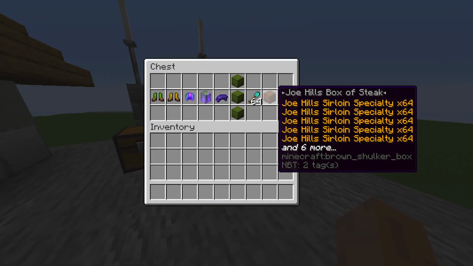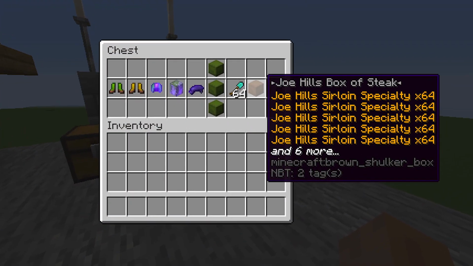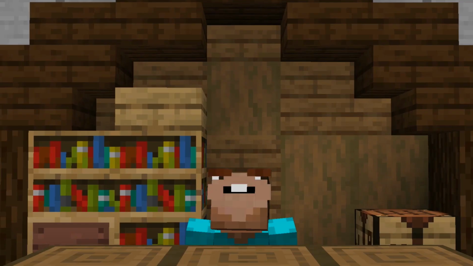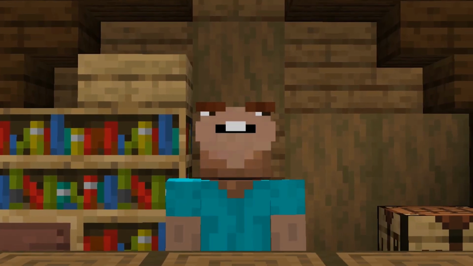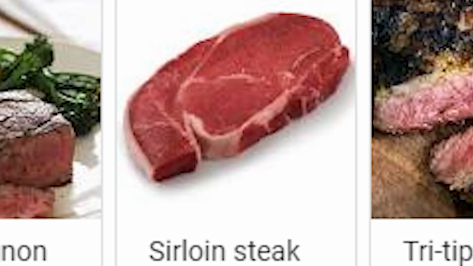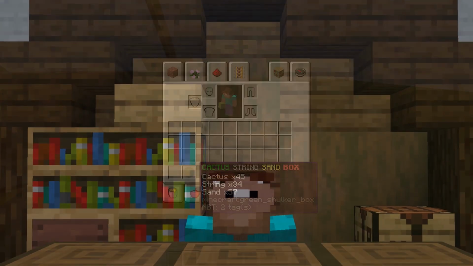One shulker box contains between dozens and hundreds of steak from a Joe Hill steak factory. Omaha steaks? Pfft. More like Nashville sirloin. Yeah. Another box contains cactus string and sand.